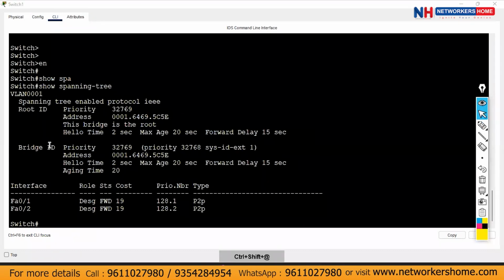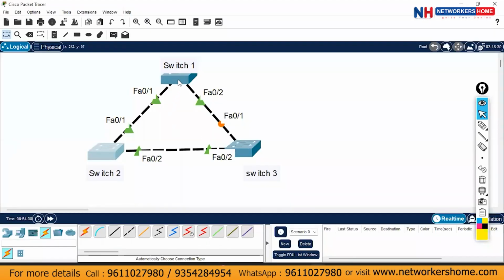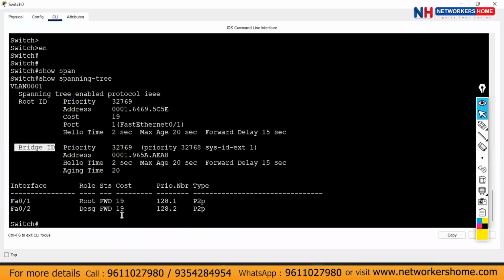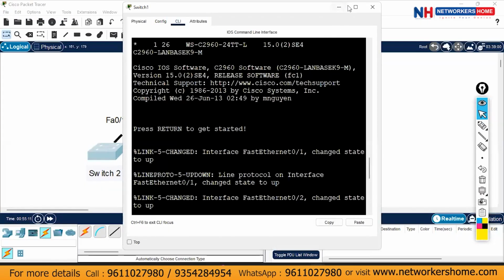Oh, in the last part, one more thing left. The comparison of the MAC addresses. You want to compare, right? So if you compare 0001, similar, 6469. So just 6 and 9, which is the bigger? Self is the smaller, means this is the lower. So this will be the root bridge. Because root bridge is elected with the least MAC address or least priority. So priority by default same. But MAC address is smaller. This is clear.